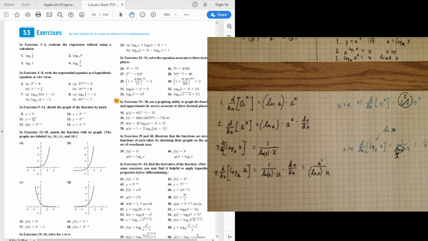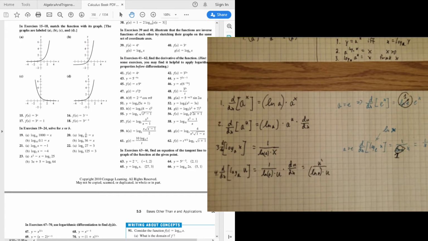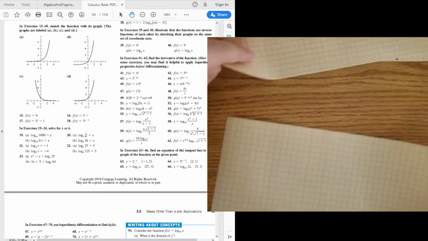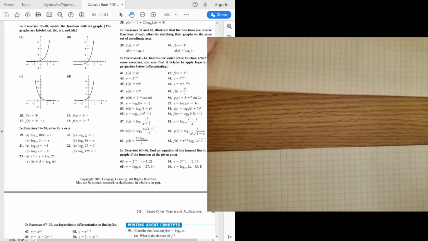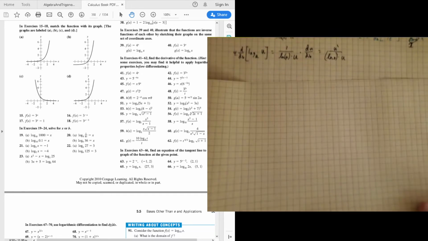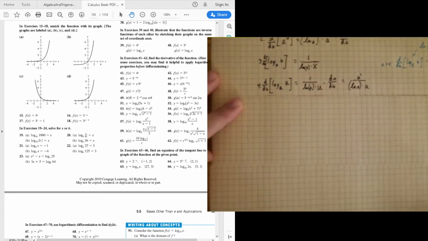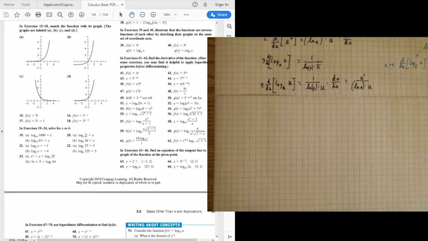Let's take a look at these ones in here. All right, start off nice and slow. Note the hint that it gives you in the problem. It states you may wish to, on some of these problems, rewrite these using exponential logarithmic rules first. That's a good suggestion for a lot of these problems, but not for all of them.